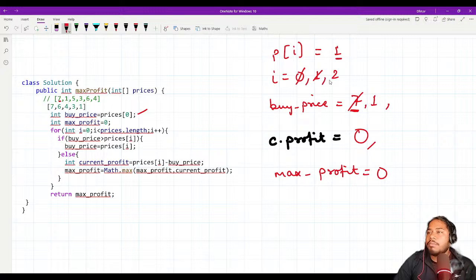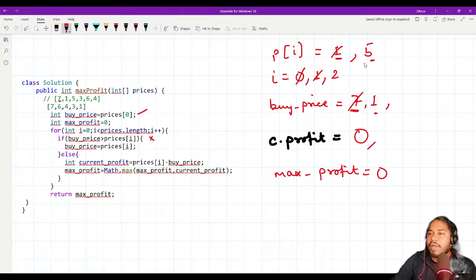Now it will again increase the I value. Now I value will be 2. So for P of 2, the value will be 5. So again it will check is buy price greater than prices of I. Buy price is 1, prices of I is 5. No, it's not greater. So it will not go into this if, it will go into the else condition. So now it will check current profit.